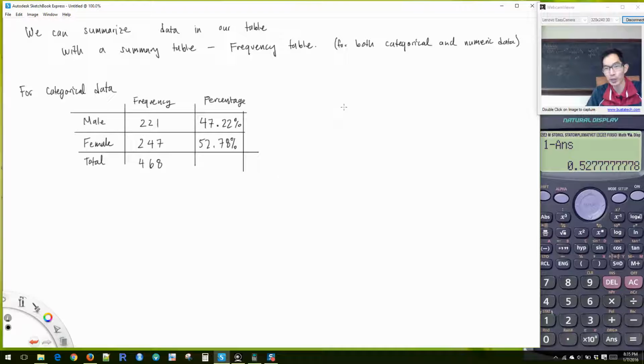This would summarize a large data table with how many rows would exist in the original data table? 468, right? One for every observational unit. So we have a total of 468 people in the original data table, and we've summarized it with 2 rows here. Okay? And again, this would be summarizing categorical data, right? Even though we've got numbers here, it's categorical data because we're talking about whether someone is male or female, and that's a categorical variable. Okay?